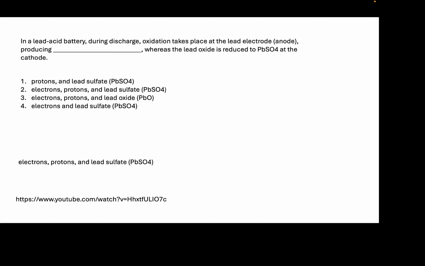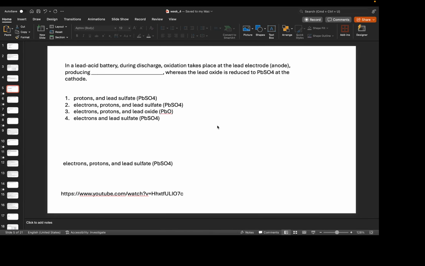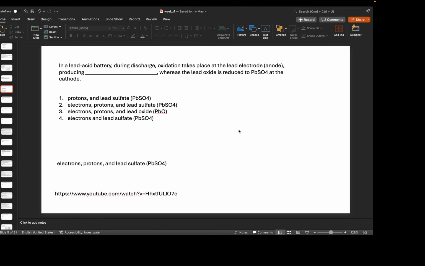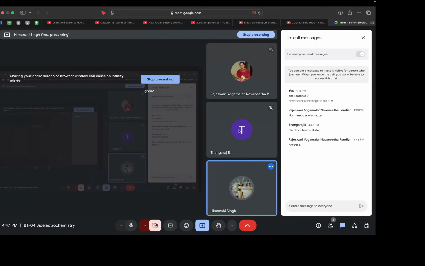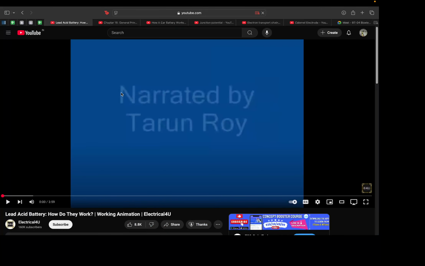How many of you have actually gone and seen the actual reaction which is associated with the lead acid battery? If I remember, I might be wrong here, but in the last class, I guess I showed a very descriptive explanation of these lead acid batteries with respect to the Nobel Prize when we were talking about lithium ion batteries also. Okay, don't worry, we'll see it again here. I hope you can see my screen and that it is audible also.